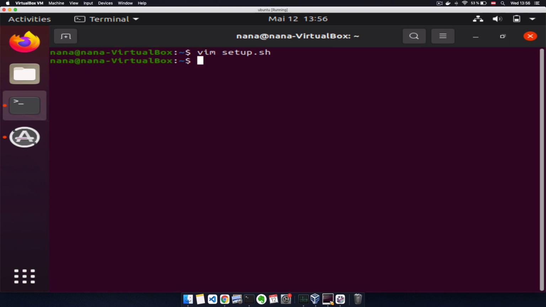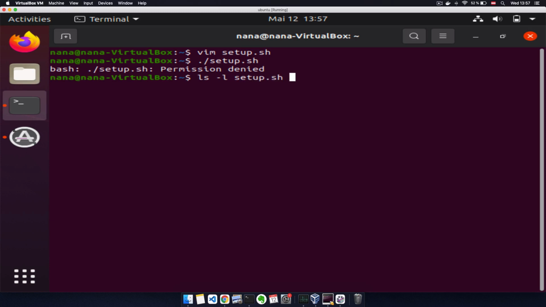So how do we actually execute such shell scripts? On Unix-like systems, we can simply do ./ and the name of the file, like this. And this will actually execute all the commands in that script. However, if I hit enter, you see permission denied. And that is because by default, when we create a new file, we don't have an execute permission on that file. And this is what we learned in the user permissions lecture.